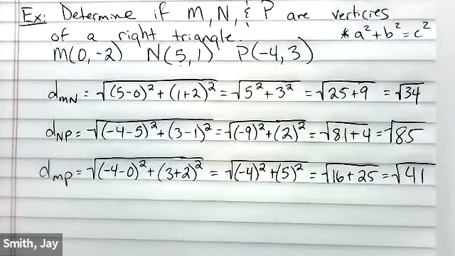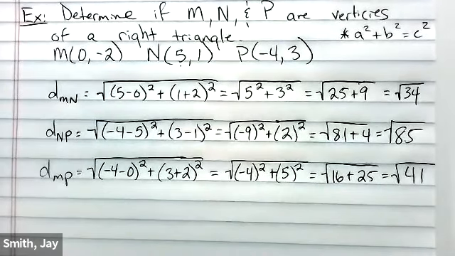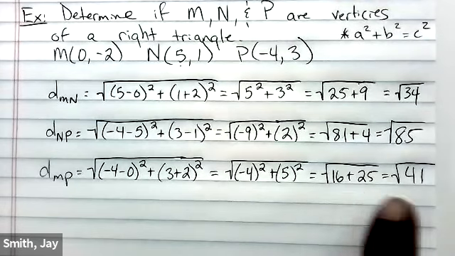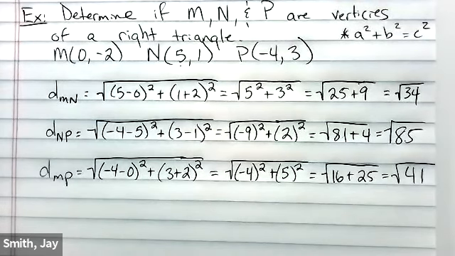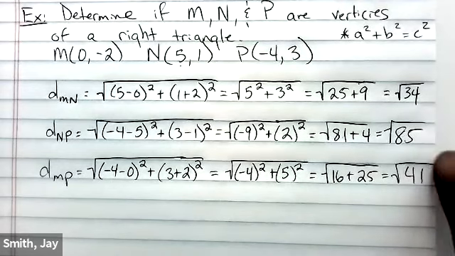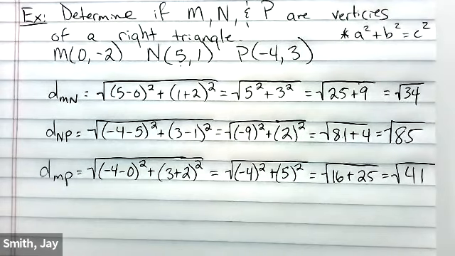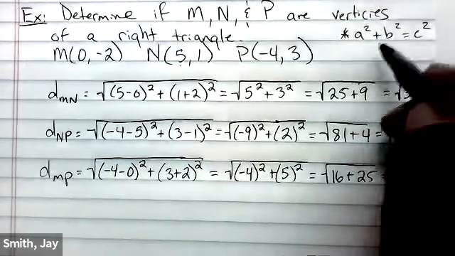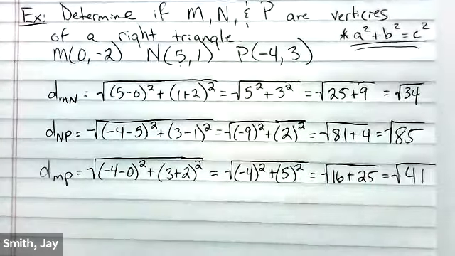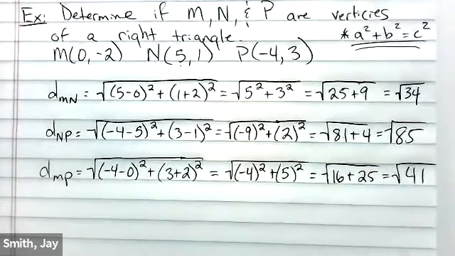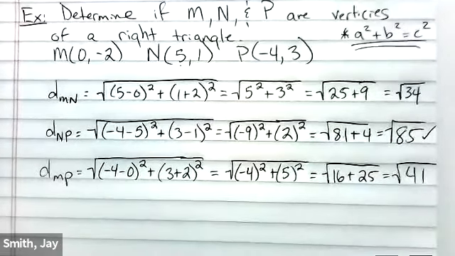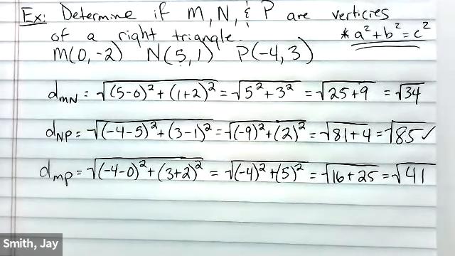All right, now that's a lot of mundane work in this problem, so it's really easy to forget what we're doing. Remember, we're trying to see if these vertices are the vertices of a right triangle. Once we get the distance between MN, NP, and MP respectively, this gives us a size to our triangle. Remember, if it's a right triangle, the Pythagorean theorem holds, keeping in mind the longest side, in this case the square root of 85, is our hypotenuse.